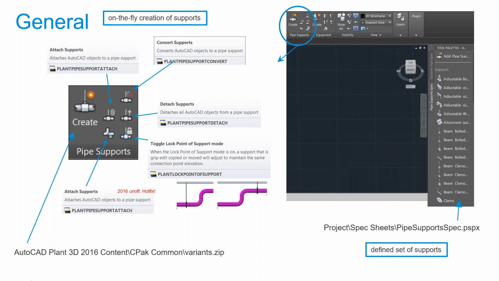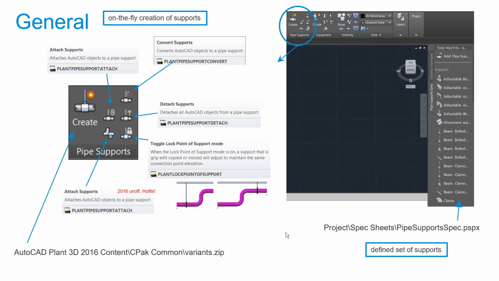So the note down here about the variants, that's just explaining that all of these pipe support scripts that drive those shapes are available in that zip file if you get into something like Python scripting and creating your own custom pipe support shapes. And then down here, this is just pointing to the main pipe support spec tool palette. And we'll talk about that as well. Plant3D uses just that one spec sheet to drive that palette in the project, and that defines all of the supports that you have available for your project.